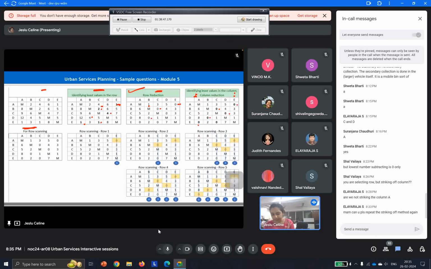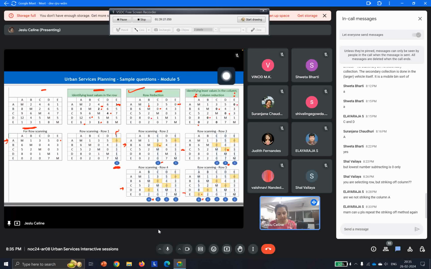Now we do row scanning, which means we are identifying each row which has got zeros. For row 1, we have identified it over here. After we identify that row, we strike off that column. That's what is shown over here. Now for B, we are identifying 0 over here. Now we are striking that off. C over here is where we are identifying. So 3, we are striking that off. Now for D, we are identifying it over here. So we are striking that off. And for E, it's in column A. So we are striking that off. So everything is striked off.